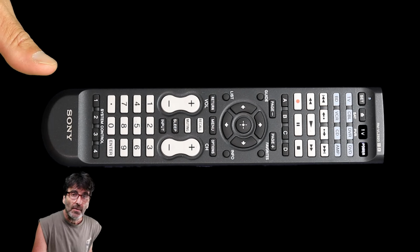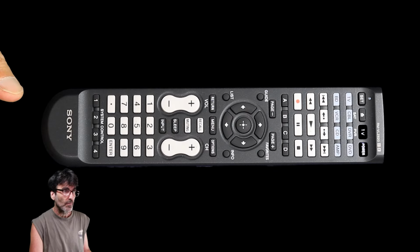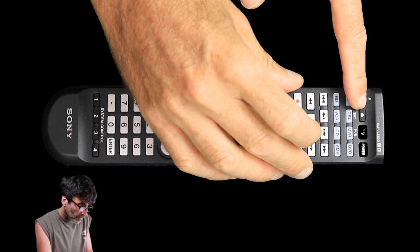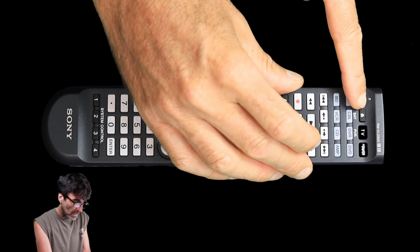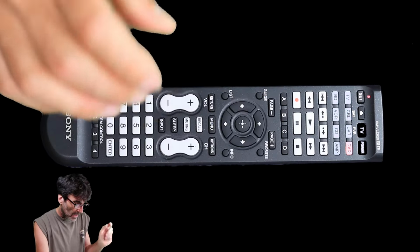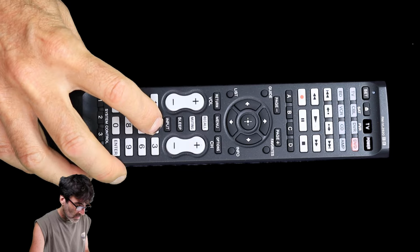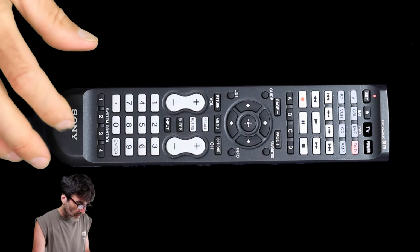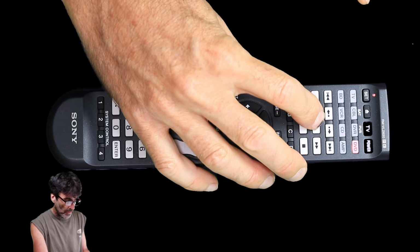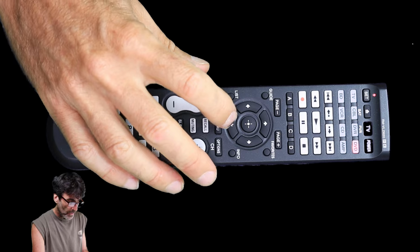So if you can't find your device in the code list, you can try a code search. What you're going to want to do is power on the device that's in question, push and hold the set button to make the LED come on, and then I'm going to use DVD in this example. Now let go. So what you're going to do is push in 922, okay? And then push and hold the play button, and that's searching through the codes. And then once you get to it, okay, there it goes, it's shut off.